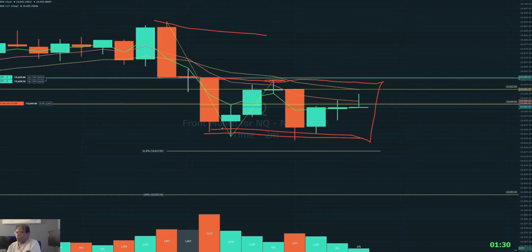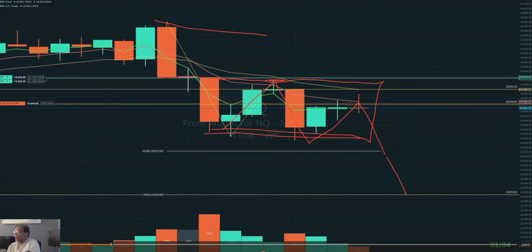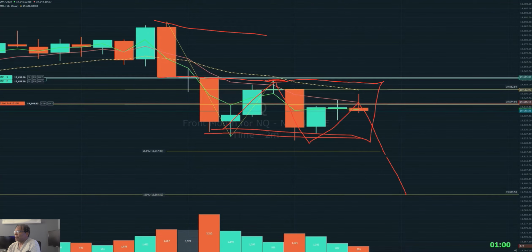But you could see we had the move up. We did have the move back down. We got another move back up. So these legs, you could see, we're moving in N waves, and we're looking for the market to push down to this level right there. That's the 1-to-1. All right, so that's what we're looking at. Let's push this thing a little bit forward so you could see what happens here.